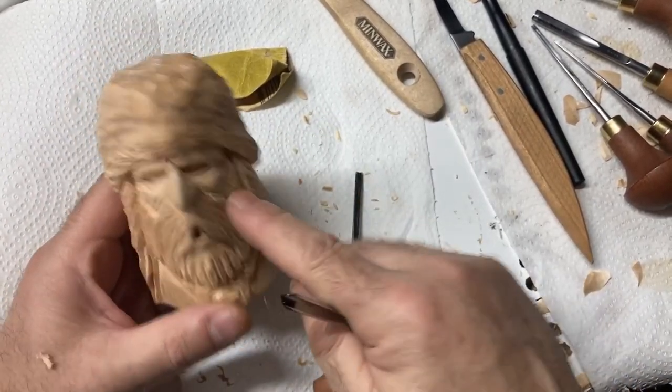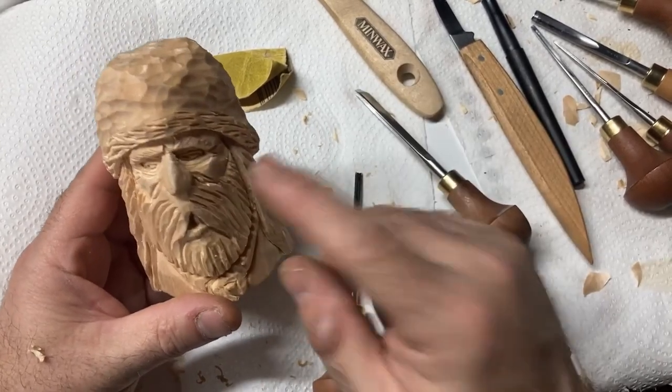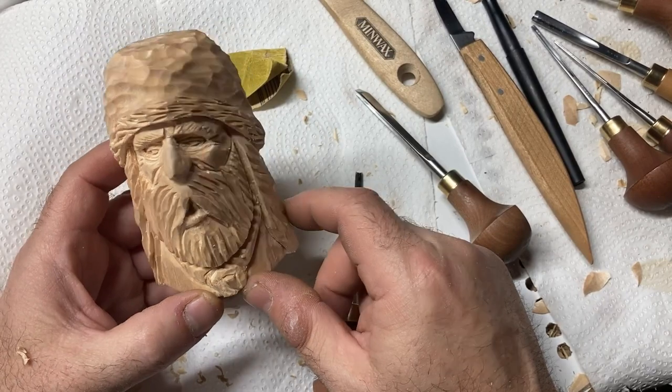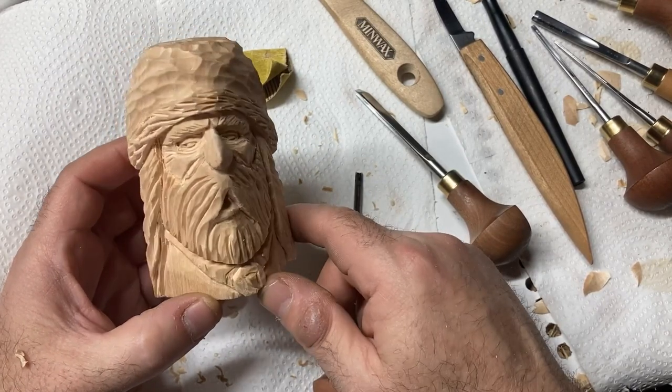But, oh, that's what I wanted to do. I forgot. We got to give this guy a pipe. Yeah, so I think we're going to add a pipe to this, and then this guy will be pretty much finished.